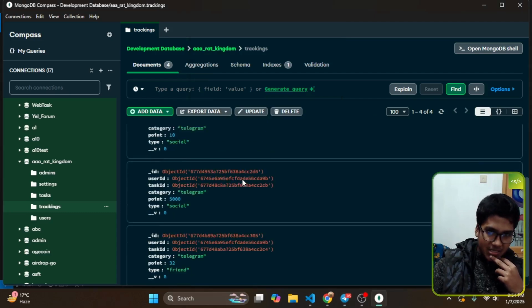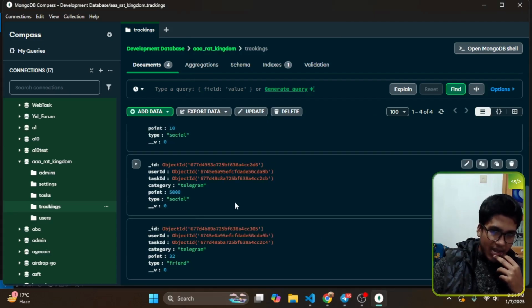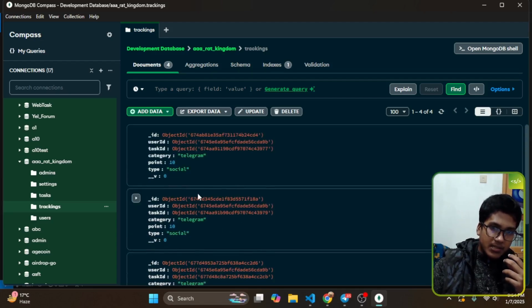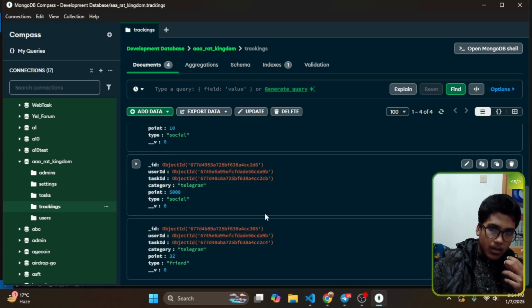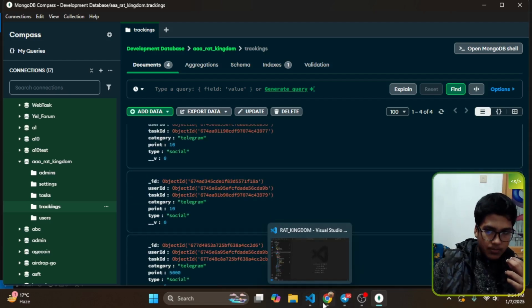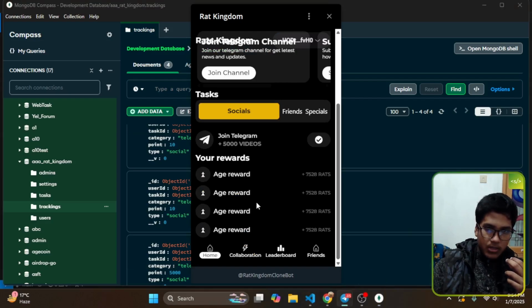So we can check the information like what kind of reward the user got, how much the user earned from social tax, how much the user earned from friends tax, how much the user earned from special tax, this kind of thing. And of course we need to check more, like how much point the user earned from refer.